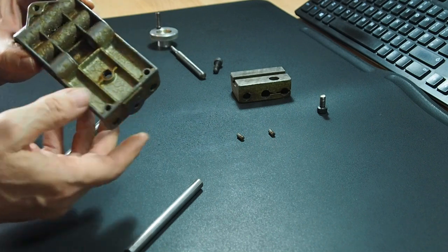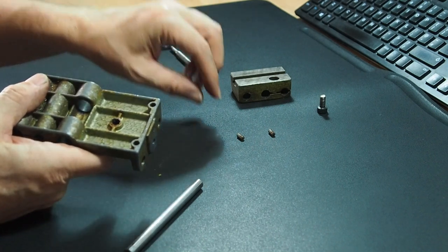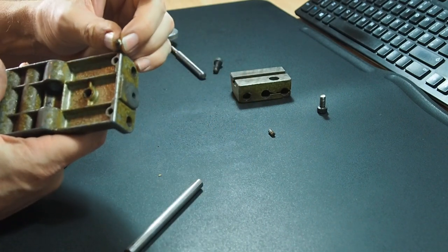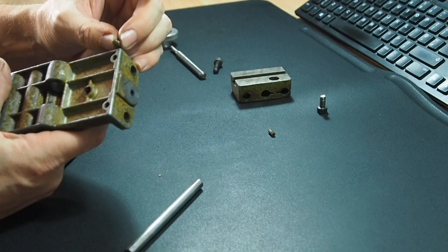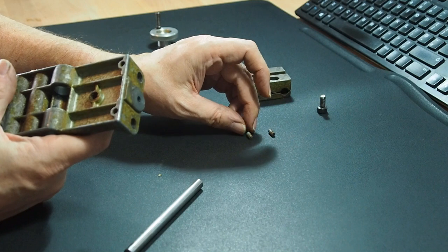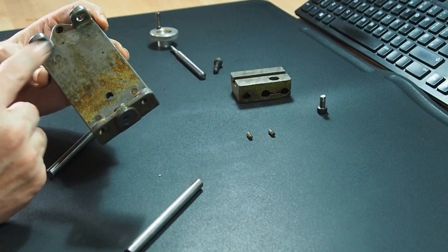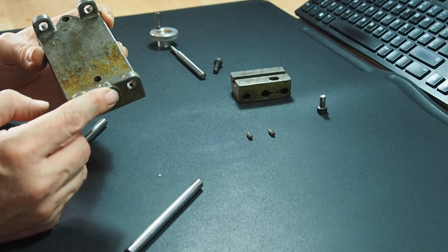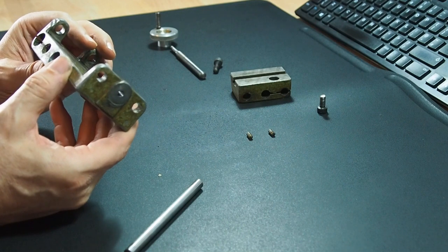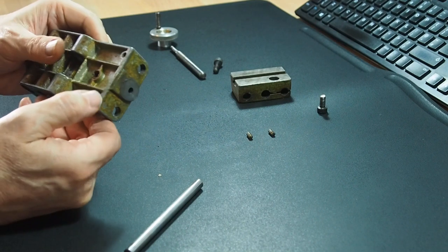To disassemble this, on the back there are two very small grub screws. You just have to dig them out and clean all the gunk out of there, then remove them. This is definitely a candidate for cleaning before you try to remove it. Once you've undone those screws, you're ready for the next step.